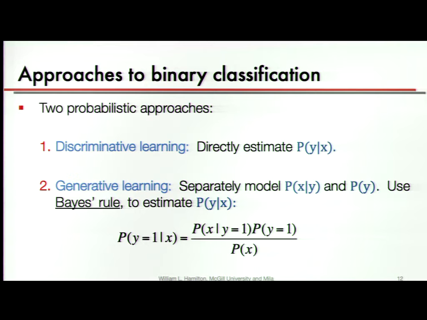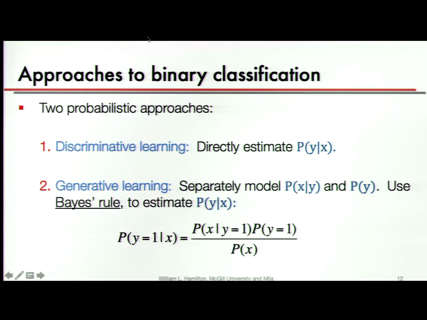In generative learning, we're flipping things on their head a little bit and going about this prediction in a bit of an indirect way. How do we do that? Well, we first get an estimate of the probability of the features given the target. So instead of p of y given x, we're doing p of x given y. Then we also get an estimate of just the marginal probability of y, so just how likely are we to see true or false. And using these two estimated values, we can apply Bayes' rule and flip these things around to get an estimate of p of y given x.